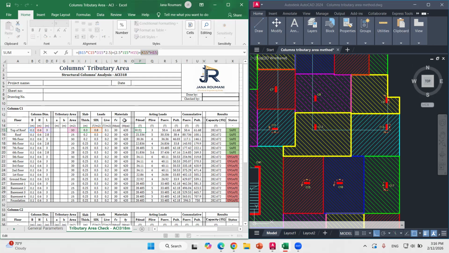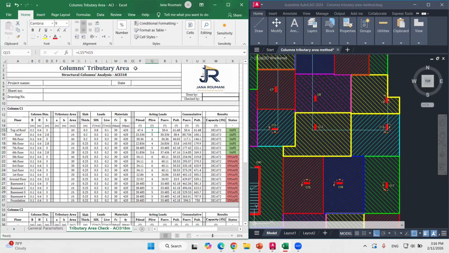And then adding the SDL times the tributary area. So here, the aim is to find the load in tons. If I have the SDL in ton per meter squared, I have to multiply it by the area to get it in tons. And if I have the density as 2.5 ton per meter cube, I should multiply it by the 3 dimensions in order to get it in tons. This is as for the dead load.